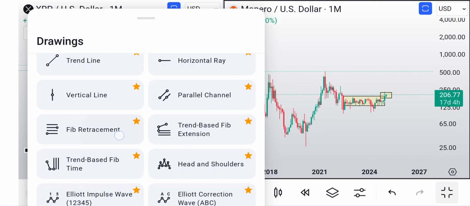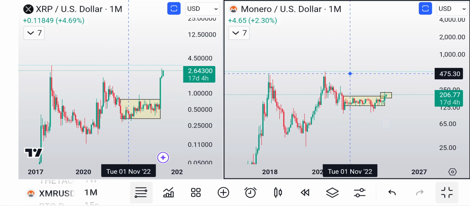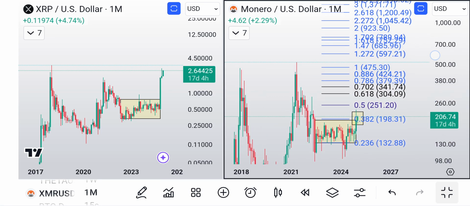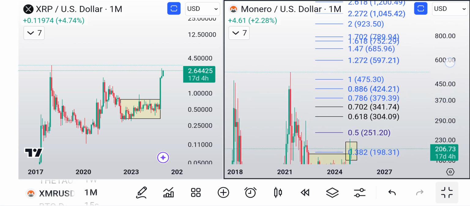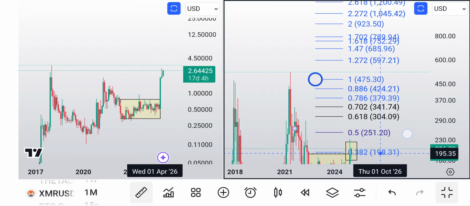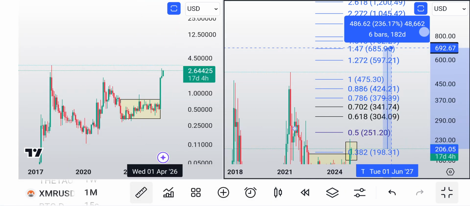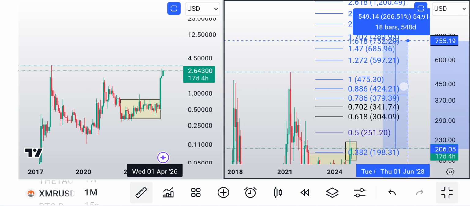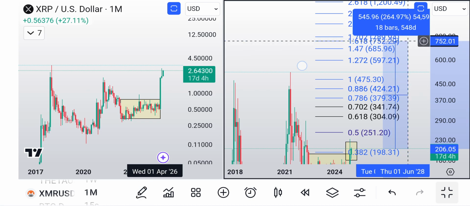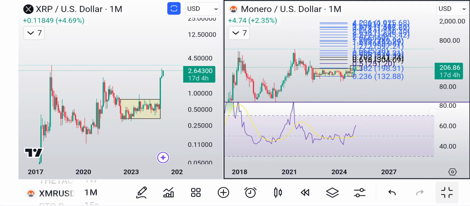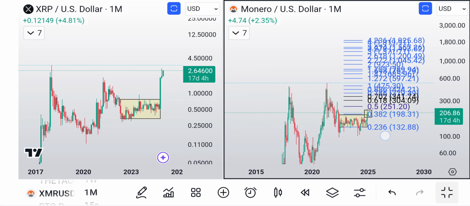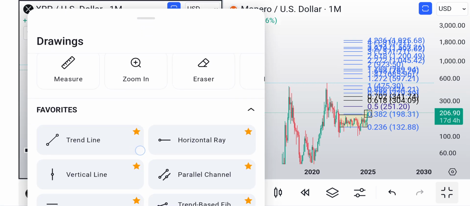So I'll give you an example. If we come here and we go all the way down and we hit the 1.618, and that comes in around, let's say, 750 bucks, that gives us a percentage value of approximately 265%, which I think is very doable. And that's not even nothing, right? That's only 2.5x. I think it's going to do way more than that, but I'm just showing you an example here.